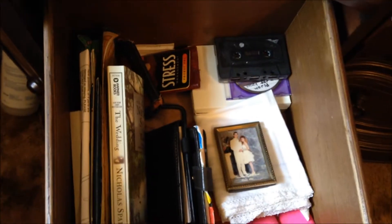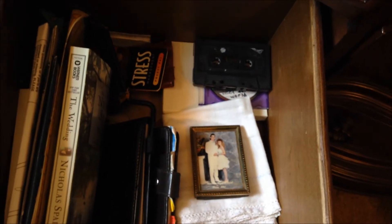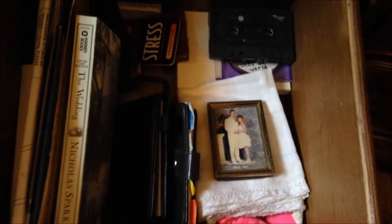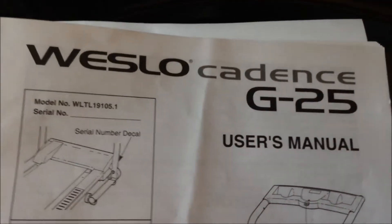A junk drawer! All this stuff, and I could have been putting my socks in there. Why do I have these? These are little bean bag things for playing, like chalk on the sidewalk tic-tac-toe type of game — I've always kept those. And I have a map of my area. I've always had maps in case everything goes wrong. This is so old, I even laminated it — it came in a phone book back when phone books were still a thing. I've got photos, and this is from a treadmill I don't even have anymore.